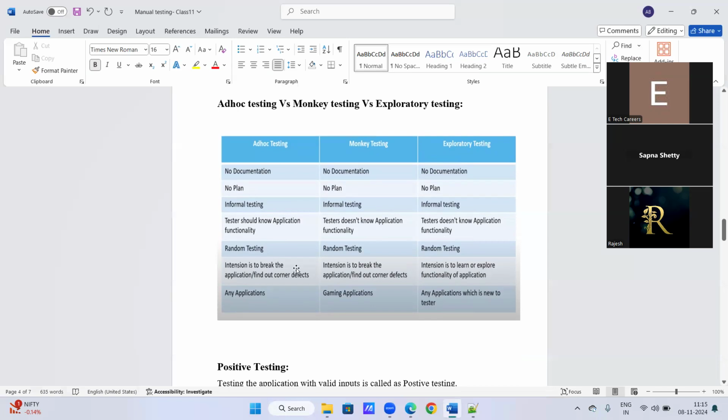And exploratory testing is also similar. These are random testings, and the main intention is to break the application and find the defects at the corner level of the application. Ad hoc testing can be done on any application, monkey testing you can perform only on gaming applications, and exploratory testing on any application which is new to the tester.